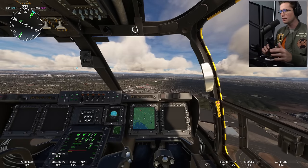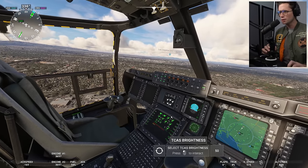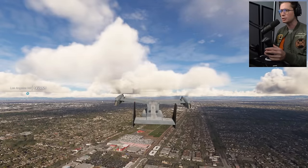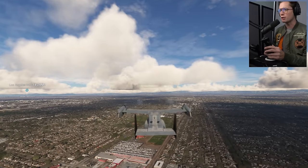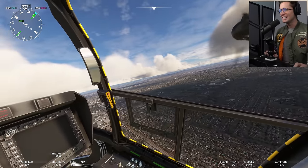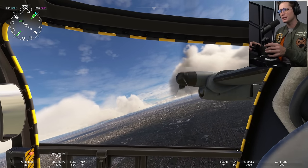So let me double check here. We want to make sure we're not fully on that 100%. 95, 96 looks good. Trev, don't touch the throttle. We're going to be all right. Dude, what a plane. How terrifying is that? Oh, we gotta trim down a little bit.